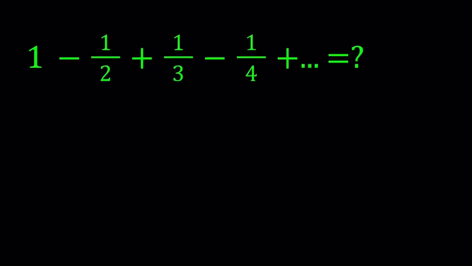Hello everyone. In this video we're going to be evaluating an infinite sum. We have 1 minus 1/2 plus 1/3 minus 1/4 plus 1/5, so on and so forth. So we have the sum of the reciprocals and the signs alternate. So we're going to evaluate the sum using some techniques.